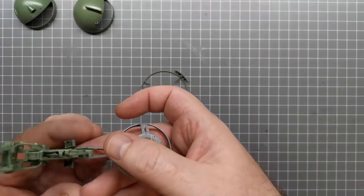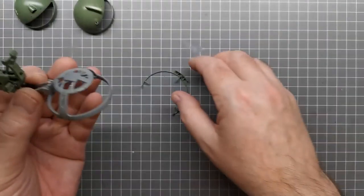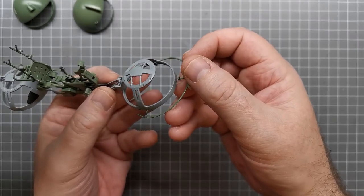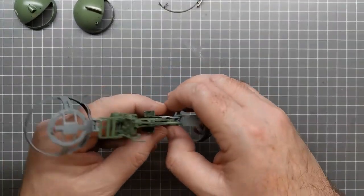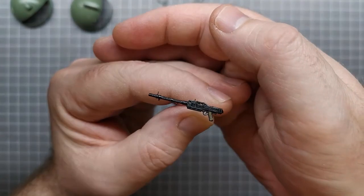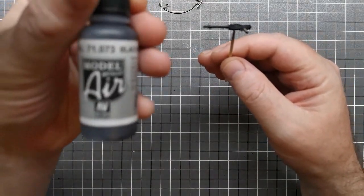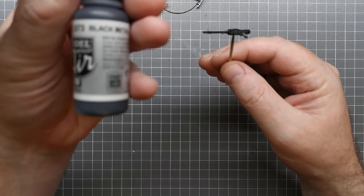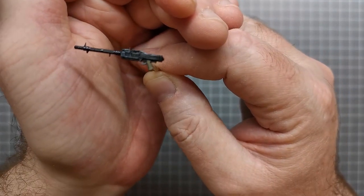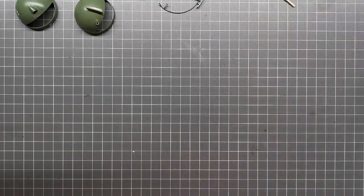And just on that topic, I still haven't sealed these up, so you can still see there's a gap there, and that's just so that I can get the rotor in underneath, and then I'll be putting in these bumpers, which will get glued in place there. And then finally, just for the machine gun, I gave it a very light dry brush with 71073 black metal, and just paint on a little bit of brown detail on the handle there. Just very subtle dry brushing, so it'll come up once it's got a matte coat on it.